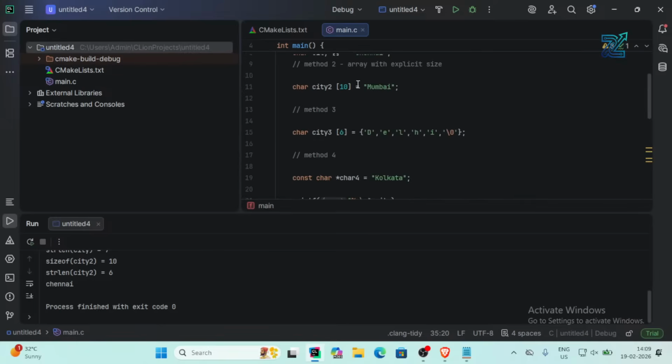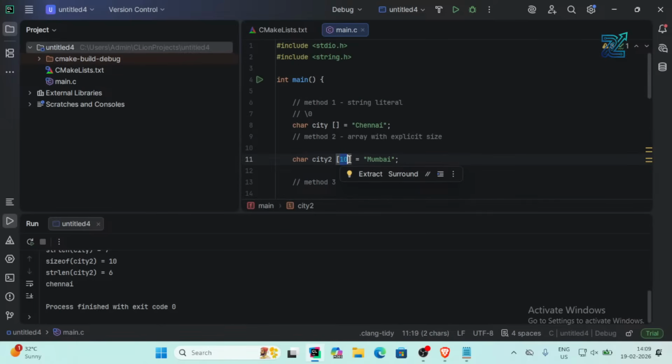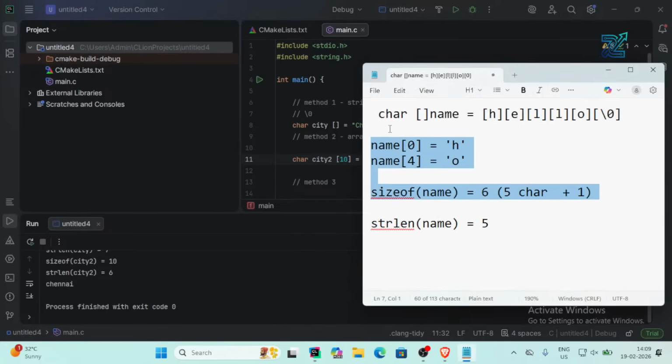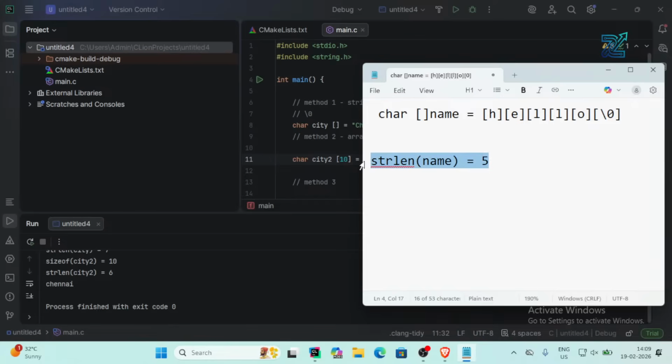So as you can see in this method, we have given the size of 10 and we only assign 6 characters. So after 6 characters, if you see here, I will remove this. So the size is 10 here. So M, U, M, B, A, I for the first 6 characters.